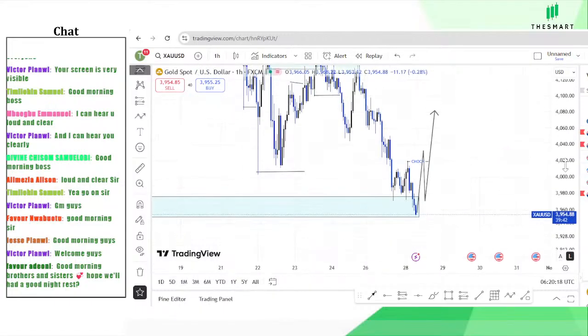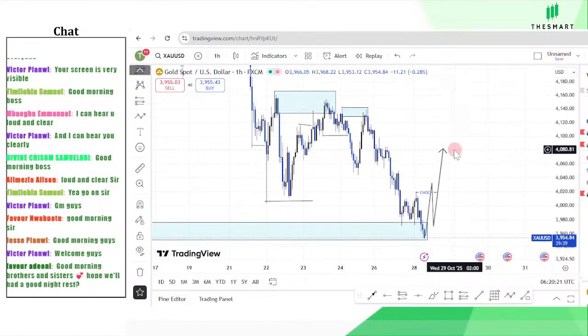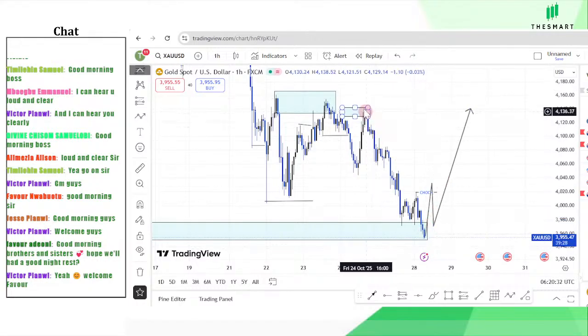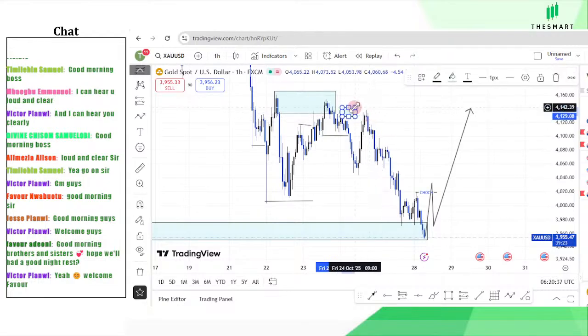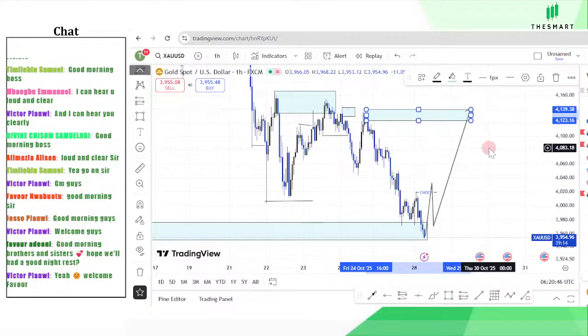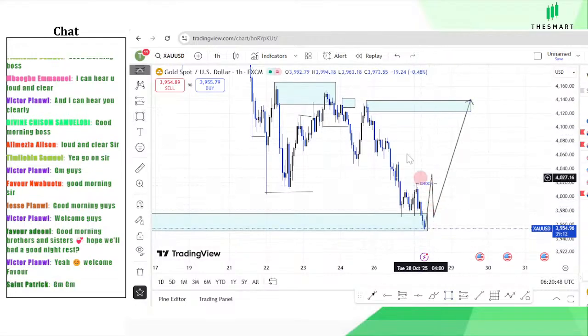This is what we want to see. At least gold should be able to push. If the bullish momentum is sustained, we should be able to take out all of these relative equal highs. But if this zone is broken, then we will look for this supply. Then this will be a valid supply for us to trade from. This will be a valid supply for us to take our trades from here. So any trade we are taking, this is like our external high and external low. So we want to get a confirmation here, then take this price all the way to this point.